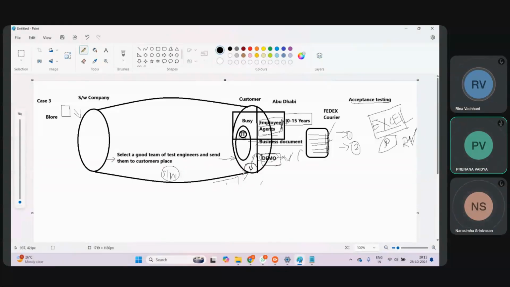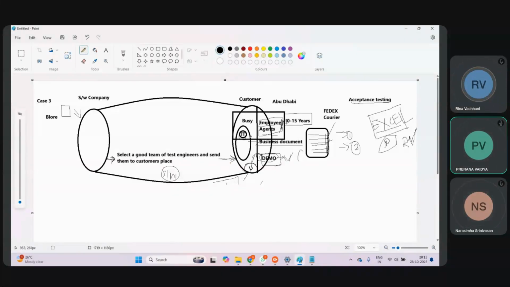Understood? Yes, sir. Sir, my husband is working in the US. Why is he working in the US, madam? Because he got an opportunity. How he got the opportunity to work in the US: in his company, the other employees are busy and there is nobody there to do the testing. So he called the test engineers to his place to do the testing.